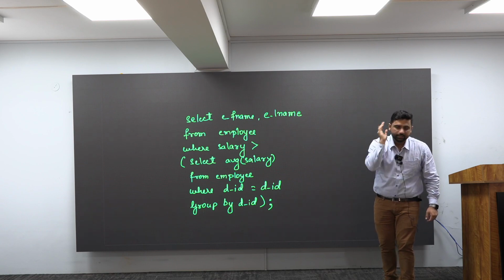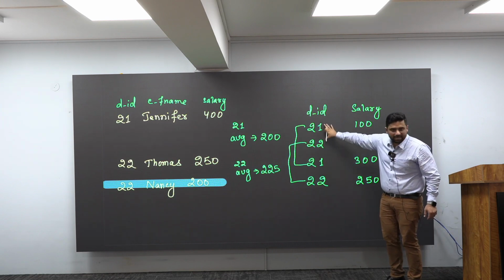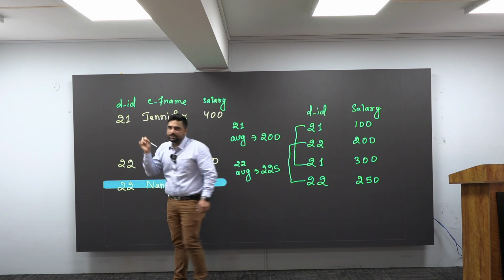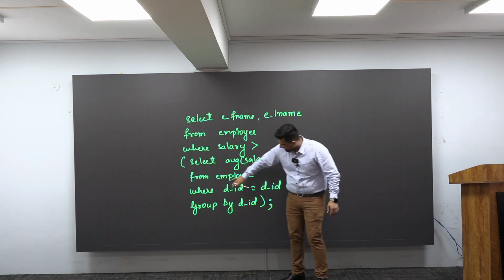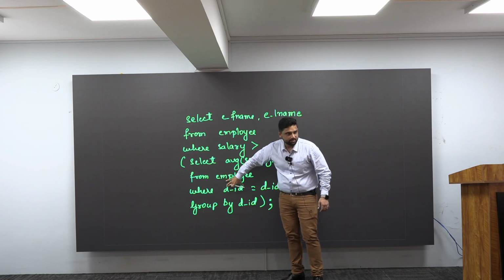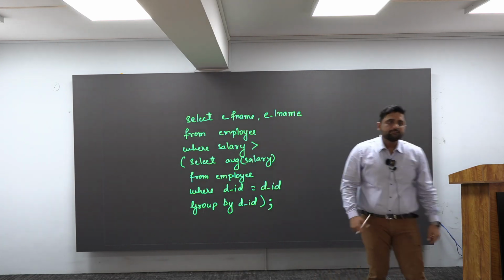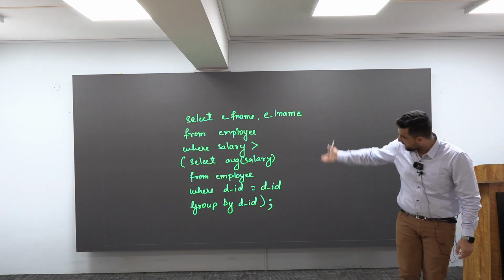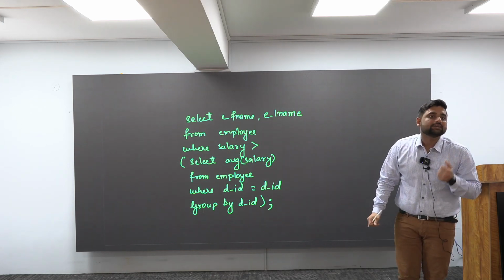What you have to do here, please focus. That department ID and this department ID should match, right? Now what I will do: I will take this department ID column from a different table. Now you will ask, sir, where do we have a different table? You are taking employee in your main query and also in your inner query.